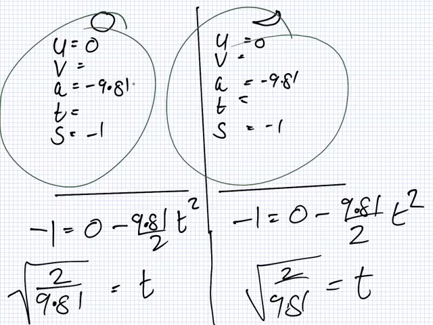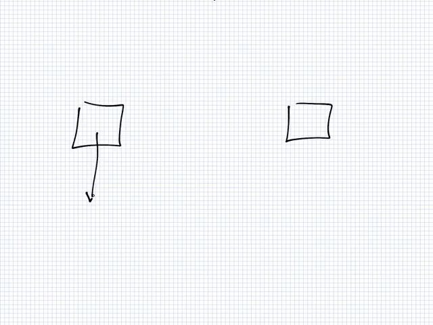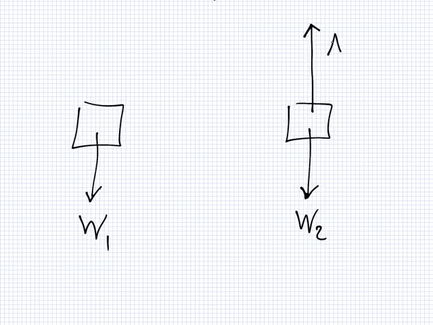The reason for that is, we said they both have the same acceleration because they both have the same force. And this is actually not true. This one has a weight, and this one has a weight. These weights are different, but that's okay. That's not what's causing the problem. What's causing the problem is that the feather has some air pushing up.